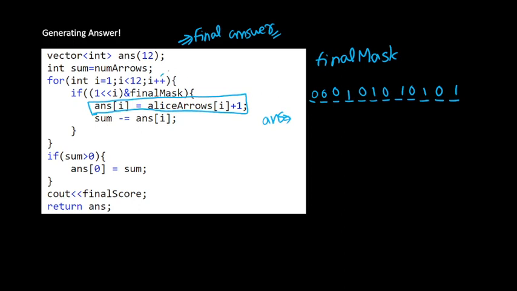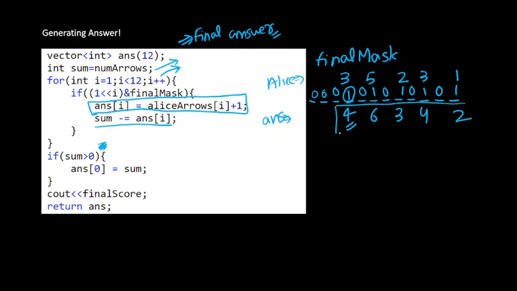So again, you have the mask, just iterate over that mask and check if that bit is set. Suppose this is Alice's array, okay? Alice had, let's just say, 3 arrows over here. So you know that you have to add 4 arrows over here, right? And sum is initially the total number of arrows you had, and I'm just subtracting from it how many you are using. I'm subtracting because you know that this 4 is correct. It will not fail again because you have already validated this mask. So suppose here we have 5, then you know you have to put 6 over here. You have 2 over here, you will put 3 in this mask. Alice hit 3 arrows in that target, you have to add 4 arrows over here. Alice hit 1 arrow, you have to put 2. So this is all the array you need.